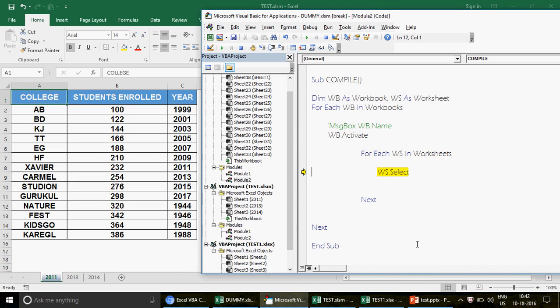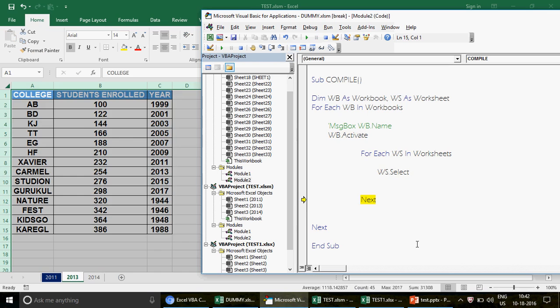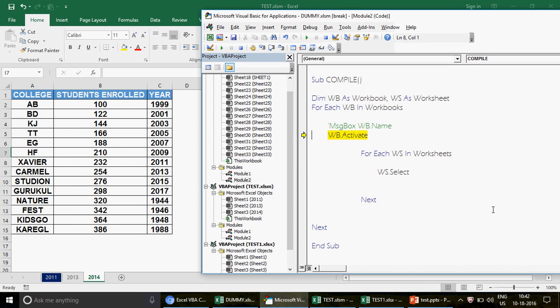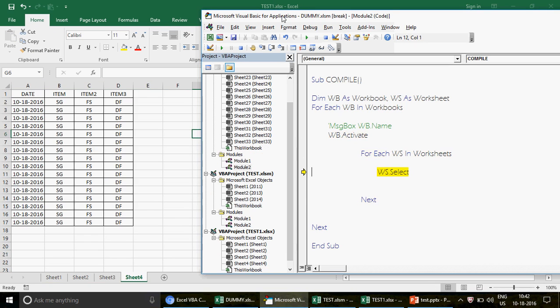It activated the test workbook now, because that is the second workbook, and now it is going to run the loop on all the sheets here. Look at this. All the sheets finished, and then again it is going on the test one, and on the test one again it starts from the first sheet. No matter whatever your selection is, it will always start with the first sheet. Okay, sheet number 1. There we go, and the macro finished.